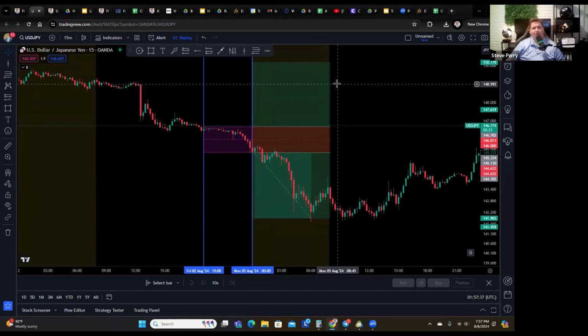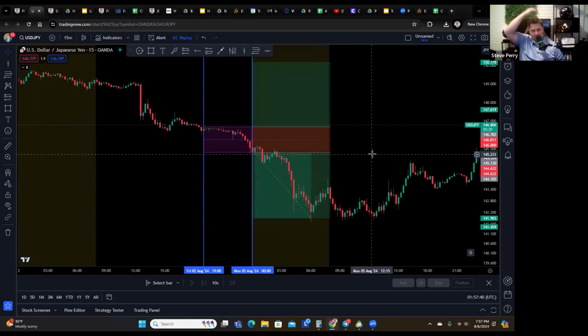So when should you jump out? I would just do it as soon as you wake up in the morning. Like if you get up around the New York Open, just close it then. Right now I have the robot to close them automatically, pending orders and everything. It closes 15 minutes before Tokyo closes, which is at 4 a.m. Eastern. So at 3:45 in the morning, I have it set up to close everything. So if you can't close until 6 or 7 in the morning, that's fine. I don't think that makes a huge difference. I think the entry is more important than even the close, but that's just what I think.